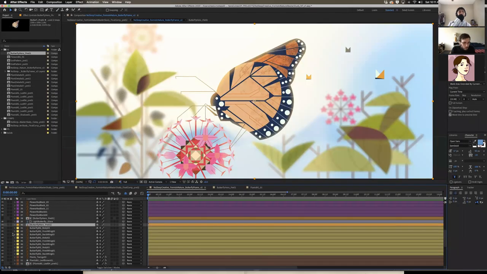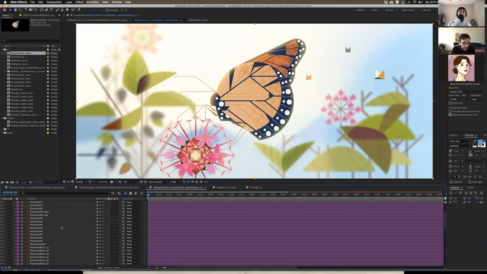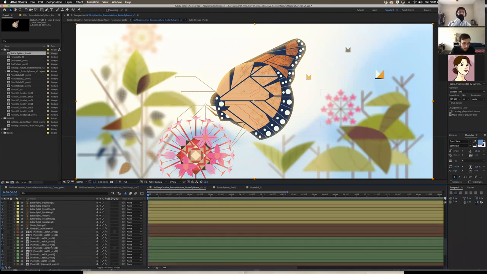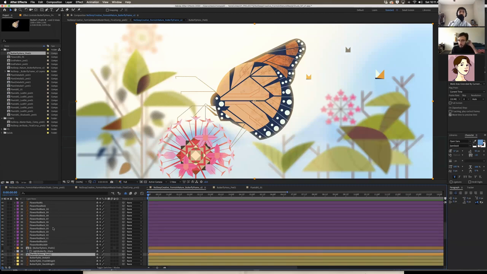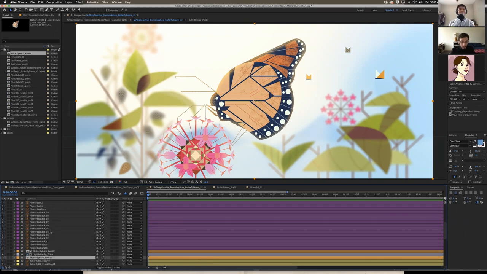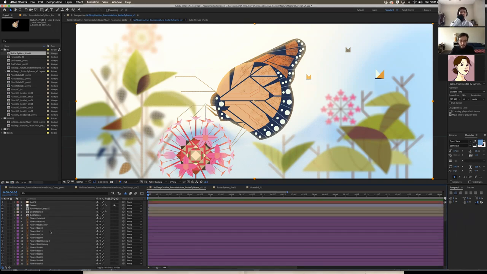All right, so now here you can see my final composited frame in After Effects with all of the layers color coded just to make it easier for whoever is animating, in this case, my friend Desmond. Now, something you really want to keep in mind when you're working in After Effects is organization, naming everything, especially when you're working with others and not on a project on your own. Organization, naming, color coding is just key.